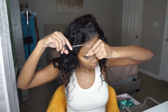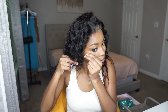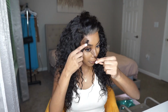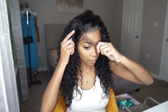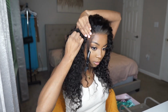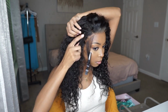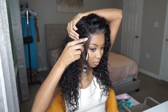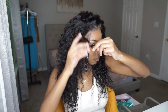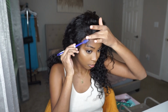Okay, so now I'm gonna cut the lace off, and honestly you guys, I don't know how to prevent cutting a straight line. I tried to make it kind of jagged, but you guys will see. My issue was I couldn't really do a side part because I didn't like how straight across my hairline was, and I do not like forehead baby hairs on the front middle. So I had to figure out what I was gonna do, so I opted for baby hairs on the sides, and then I'm gonna do two braids back into a cute hairstyle, y'all. So that's what I'm gonna do.